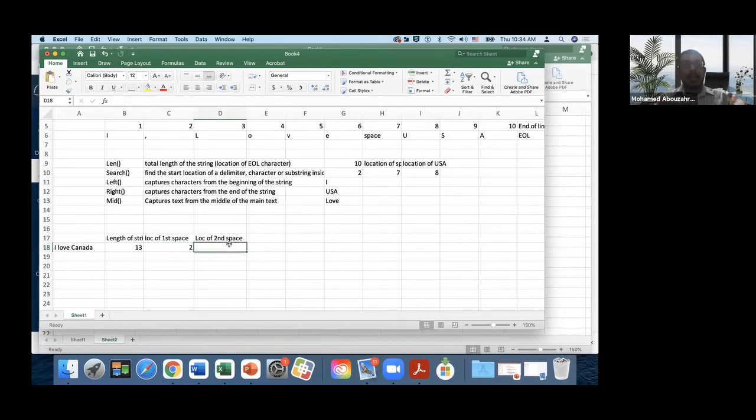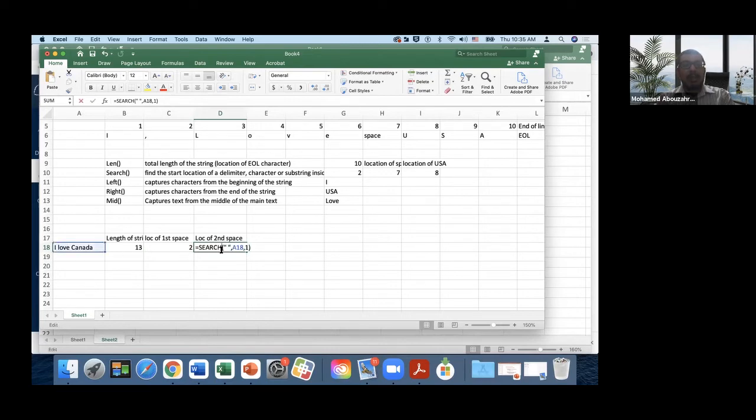Now, how do I get the location of the second space? If I repeat it again, so if I write equals search space, comma, I love Canada, and then 1, you will find that I have the same location in the first space, right? Because each time the search function works, it will always find the first space.